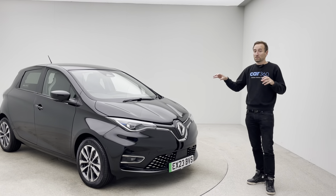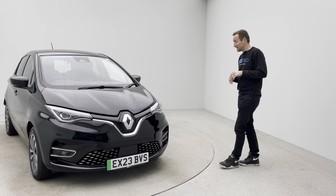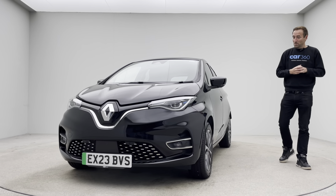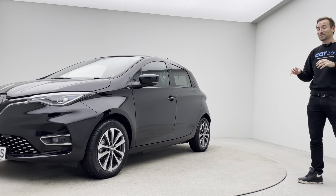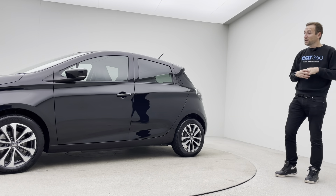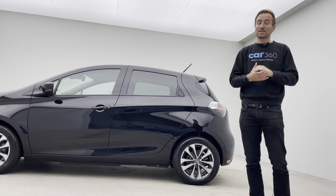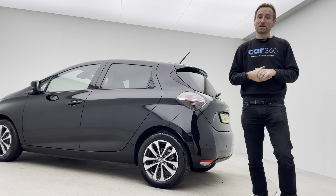At the moment there are low-rate finance offers on all EVs, so really, really competitive. This car and a number of our cars represent super value for money on our PCP plan. In summary, it's an absolutely lovely car, finished to the highest standard, super low mileage, two keys included, parcel shelf present — this car is ready to go. If you have any questions or require any further information, please do not hesitate to get in touch with either myself or a member of the team. Thank you very much for watching and take care.